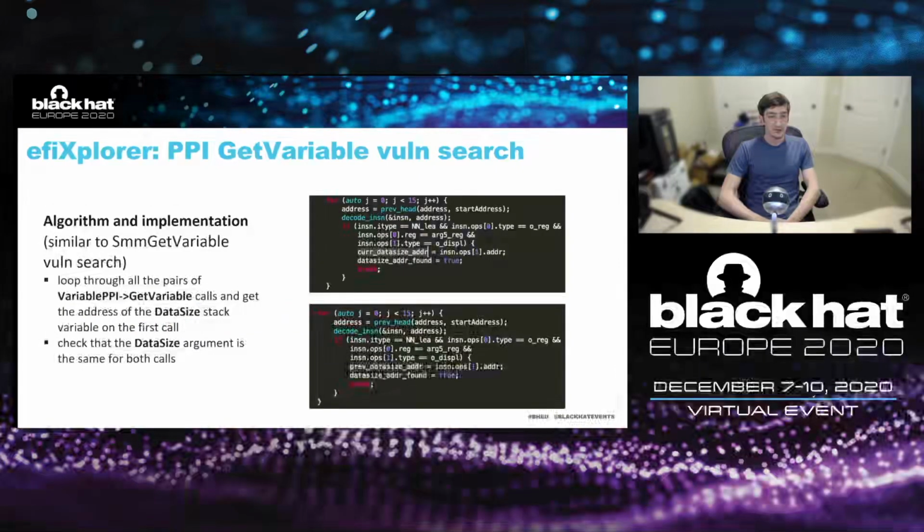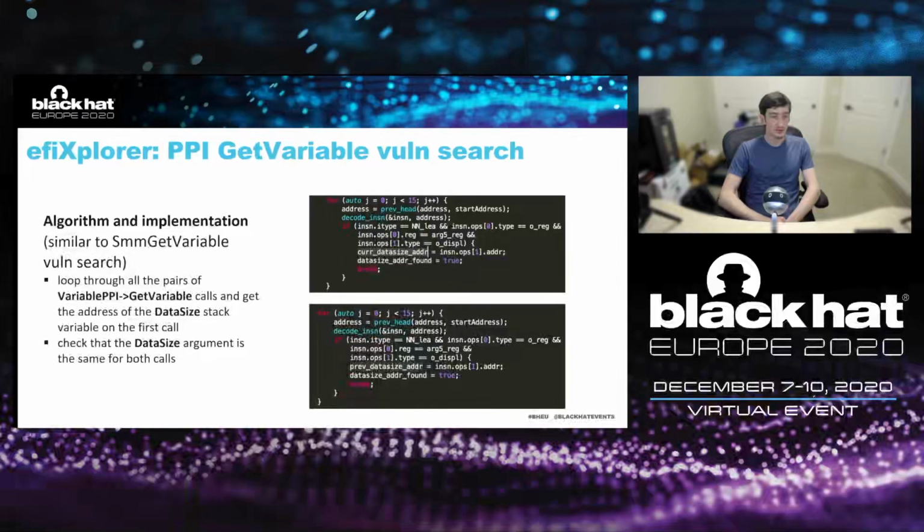Again, how do we find the security vulnerability related to that? Well, the hard part is to get all of those get variable calls by locating all the places where PEI services is used to obtain that interface, and then to transfer that interface somewhere, and then using that interface as a table of function pointers, and then using that get variable function pointer, just calling get variable.